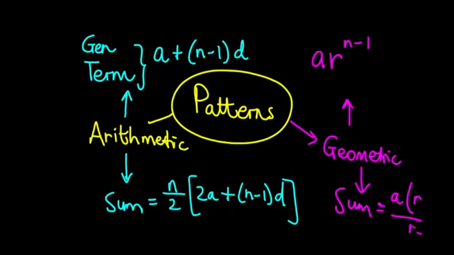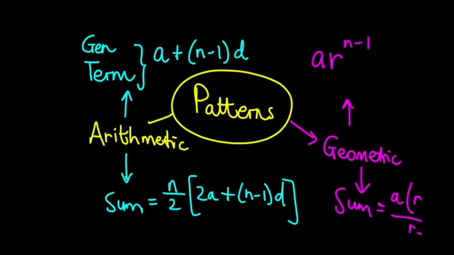Okay, so the two patterns that we're looking at, the reason we say arithmetic is because we're going to be adding the same number over and over again. So it's a pattern that we're developing. For example, if we start with 2 and we add 3, we would get 5, and if we add another 3, we'd get 8, and another 3 would get 11. So if we keep adding 3, we're creating that sequence. Whereas geometric, we would multiply by 3.